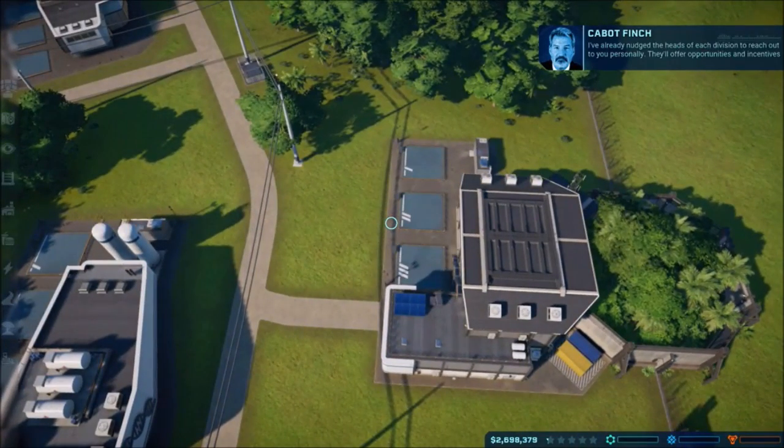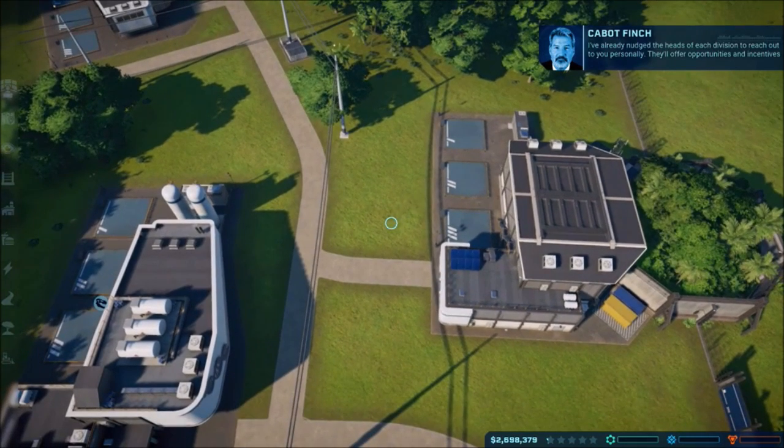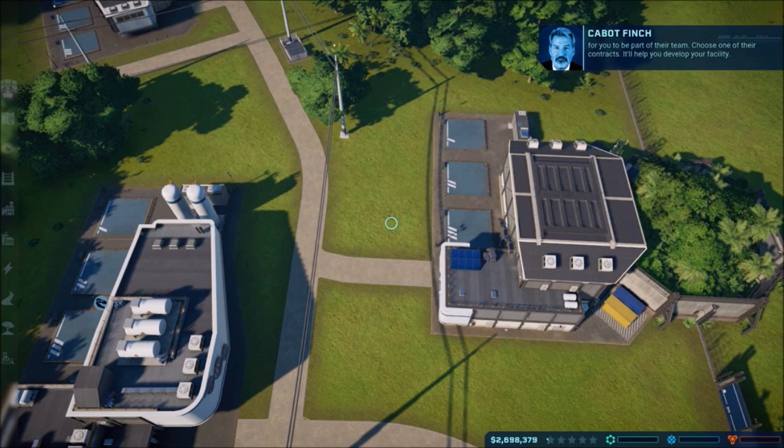I've already nudged the heads of each division to reach out personally. They'll offer opportunities and incentives for you to be part of their team. Choose one of their contracts. It'll help you develop your facility.